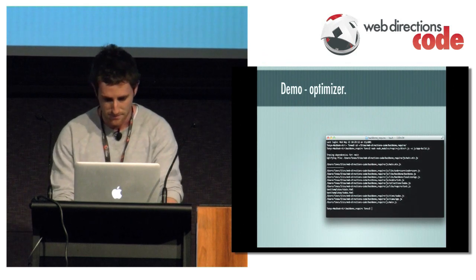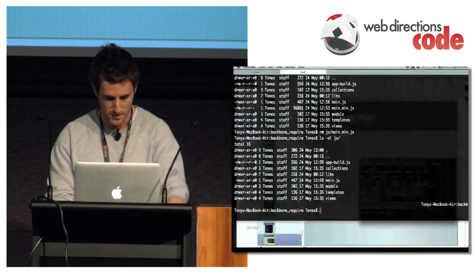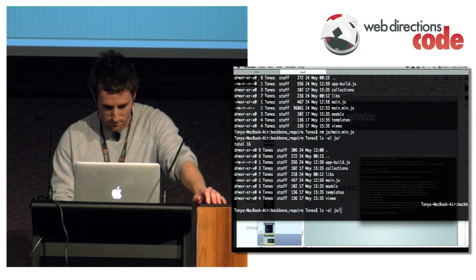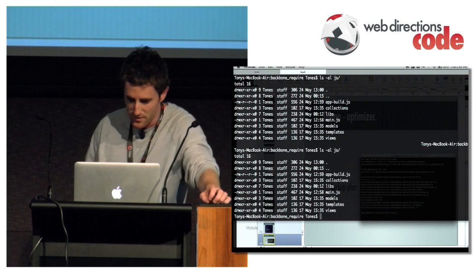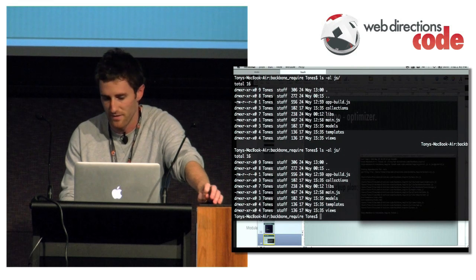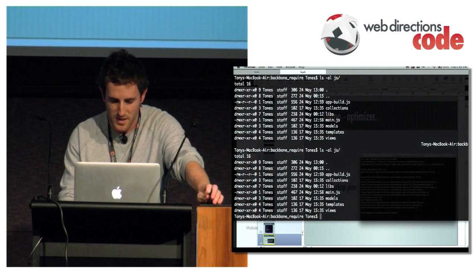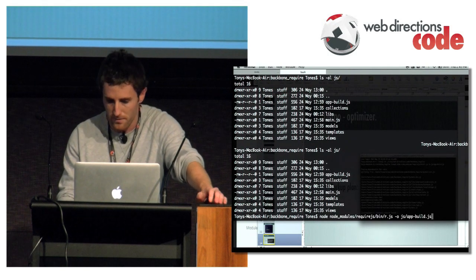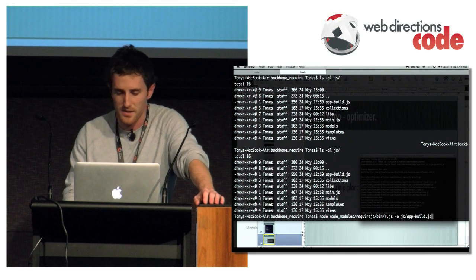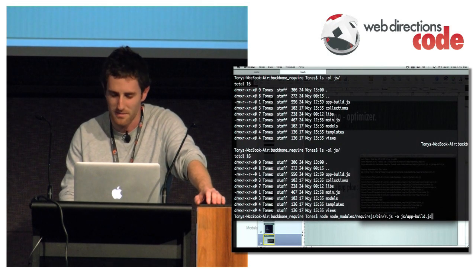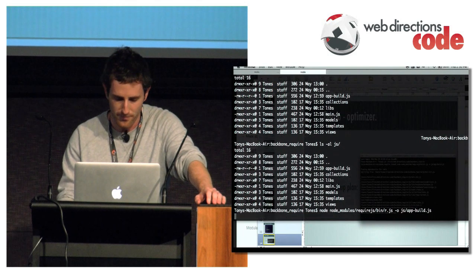So let's try and see if we can run that now. I've just got a terminal window up. So you can see there's my JavaScript. It currently has the main file. It has a couple of folders of other files. It doesn't have main.min.js, which you can see is not there. And then I can run this command. If I'd paid more attention to Jed, I wouldn't have to write node_modules/requirejs/bin. I would have probably installed it globally and had an easier time doing that. So maybe I'll do that tomorrow.